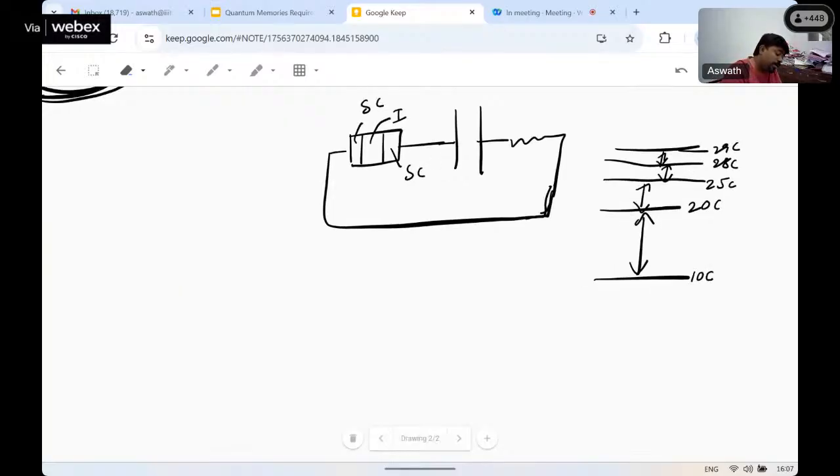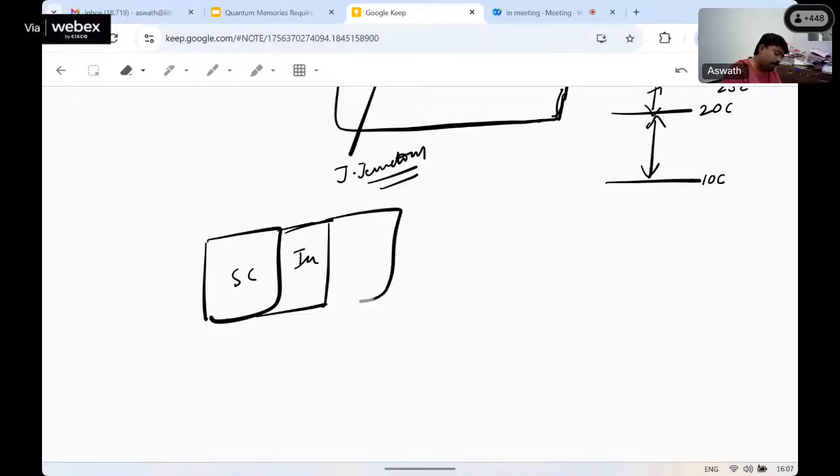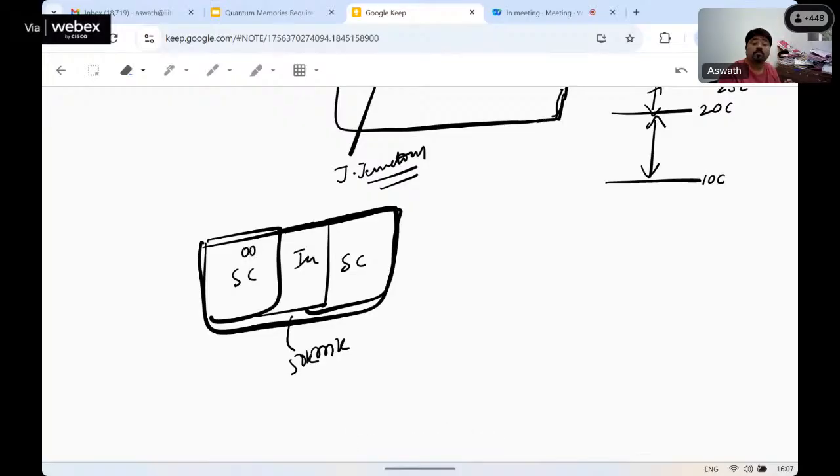The question is why they add a Josephson junction. Because a Josephson junction is a superconductor, an insulator, and a superconductor. When you cool this superconductor to millikelvin, let's say 50 millikelvin, there is a formation of Cooper pairs. Electrons form a Cooper pair. These electrons even tunnel through the insulator. Since they can't stay in one part of the superconducting material, they go back and forth. They create some kind of frequency of oscillations.